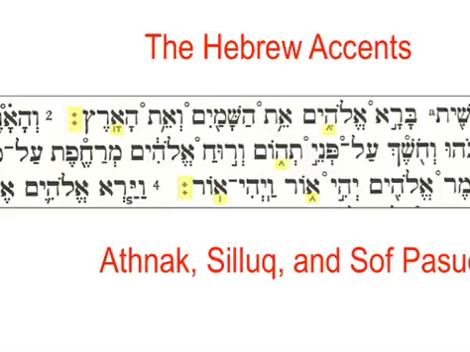Look at the last word in Genesis 1:1, haaretz. Underneath the aleph, you will see highlighted in yellow the Saluk, right to the left of the comets. In each Hebrew verse in the Hebrew Bible, the Saluk and the Sof Pasuk always appear together. Let me say that again. The Saluk and the Sof Pasuk always appear together. The Saluk will appear under the last word, and the Sof Pasuk will appear after the last word.